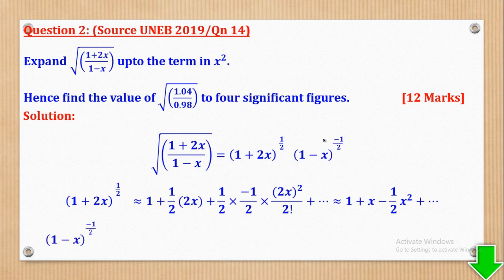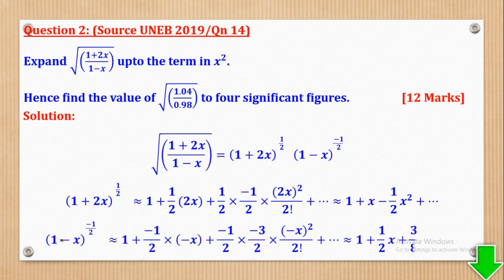For the second one, still we shall follow the same procedure. The procedure says, first write this one here, then get this power, write it here, multiply it by the whole of this. That's why you see a negative x there. Then next, write this power here for the third term. Then ask yourself, when I say negative a half minus 1, what do I get? I'll get negative 3 over 2, then we put it there. Now this third term, we divide by 2 factorial, and we power, and we get this term, and raise it to the power 2, when this is 2 factorial. So we shall also stop there, because they said expand up to x squared.